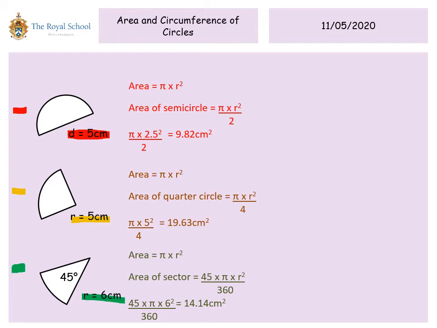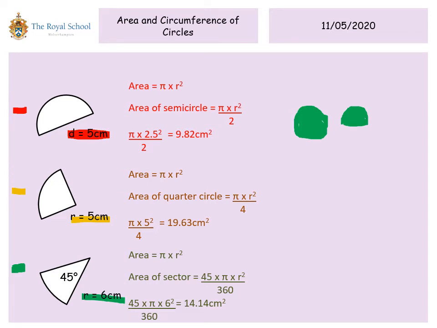Remember, we're also being asked for circumference of a circle. This is a similar process, but there is a little quirk on the circumference of circles and the perimeter of these areas, the perimeter of these objects, that we just need to be aware of. This is due to the fact that if I had a whole circle, I'm going to shade it in there, imagine that's a circle, it's a little bit wobbly, but if I was to find half of that area, that's fine, I've got this much.